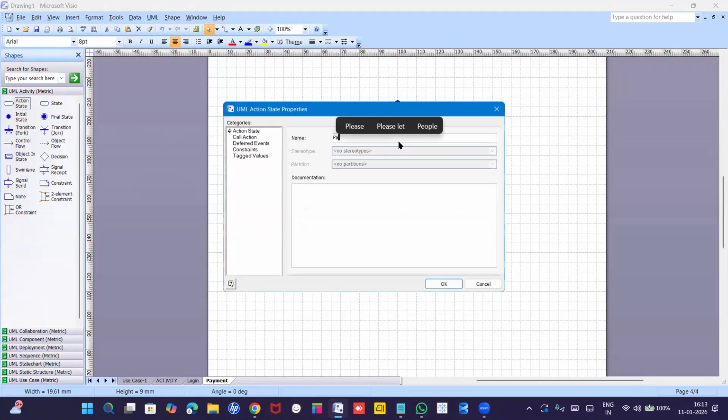So in the same way, I'm starting the process to show the payment process. Here I have started, and the action state I am giving here. Let me rename it as payment.